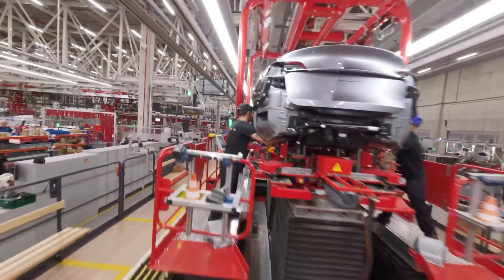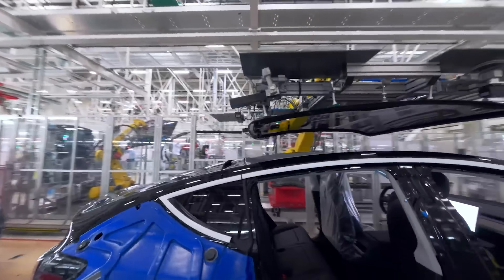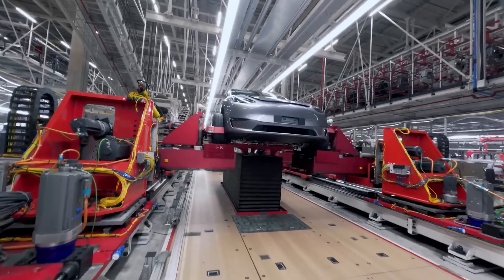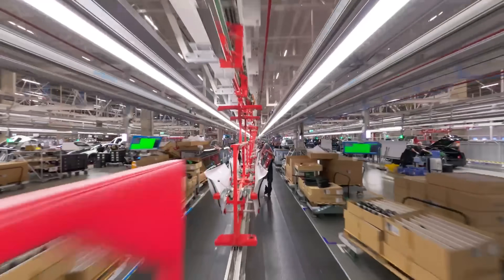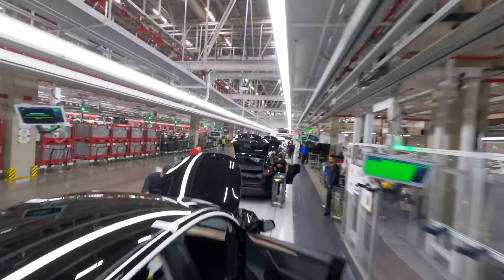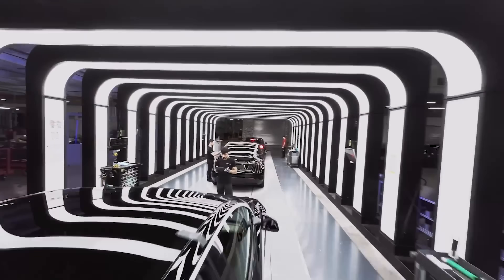On the aluminium usage: an average Tesla battery pack uses around 400 kilograms of cells, with the casing adding roughly 100 kilograms depending on configuration. Switching from steel to aluminium could save 20 to 40 kilos per vehicle. The aluminium needs to be stamped and very strong, so it's not simply lighter by default — but the design achieves up to 60 percent fewer joints and welds, saving as much as $300 per unit in material and labor. Over 2 million cars per year, that's roughly $600 million saved just from changing how they box their batteries.